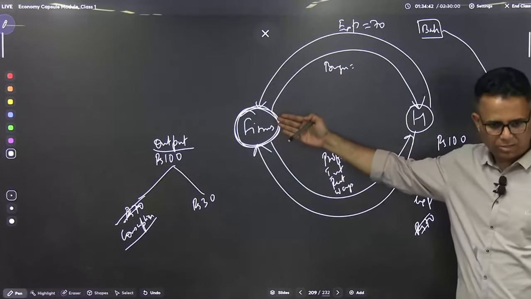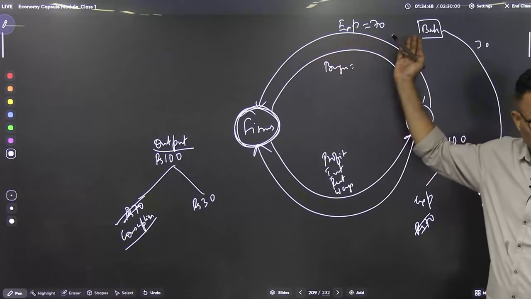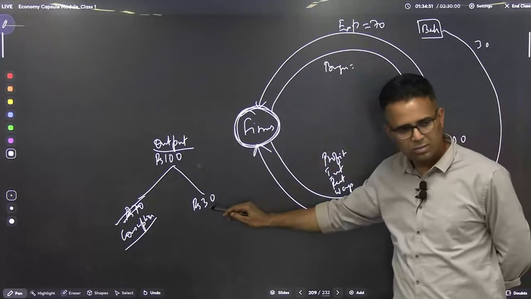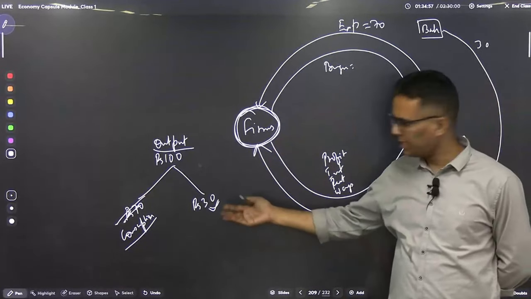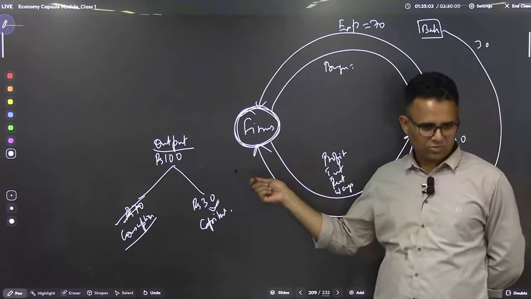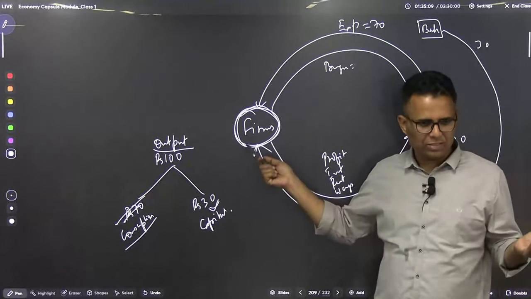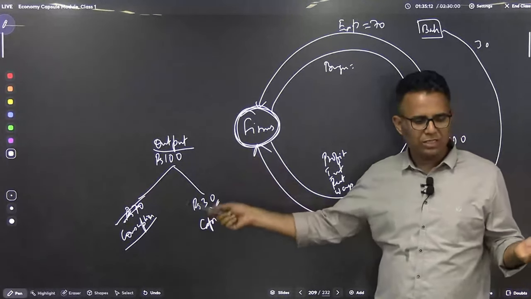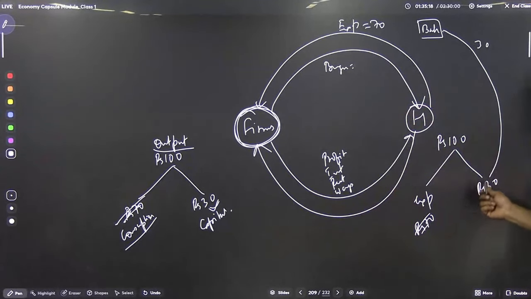Other firms which are there in the economy, they borrow this 30 rupees and purchase this 30 rupees goods. Since firms purchase capital goods, so ideally a capital good. Try to understand one thing. These firms which are producing 100 rupees of output understand from the market condition that the demand of the household is only 70, but the production is 100. So they will produce 70 consumption, 30 capital goods. If they are not going to put their saving in the bank, this will be unproductive. So that's why government is saying keep your saving in bank form.